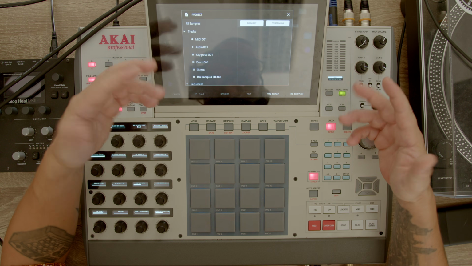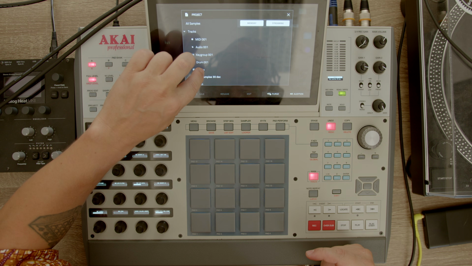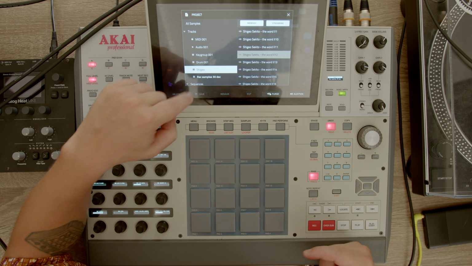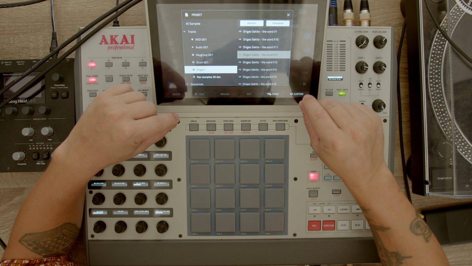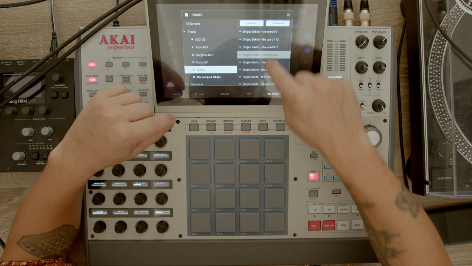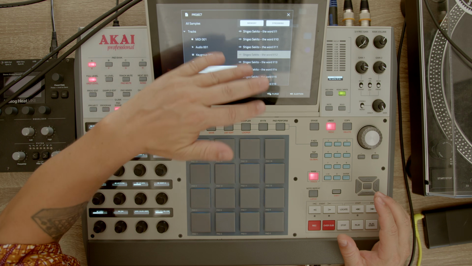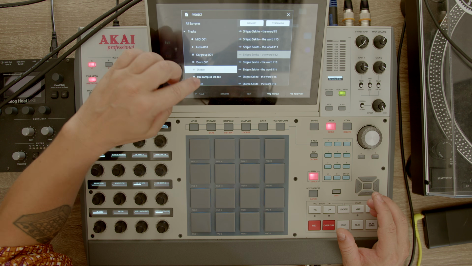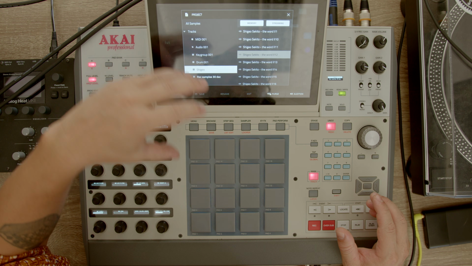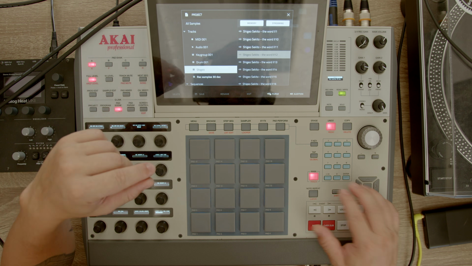Did it delete the samples? It didn't delete the samples because they are still associated to this. A copy of a program is just a copy of the parameters and not a copy of the samples. If these samples are still being used on some program, it will not delete the samples. It will just delete the existing program with all the parameters.